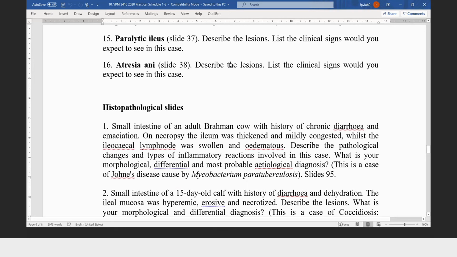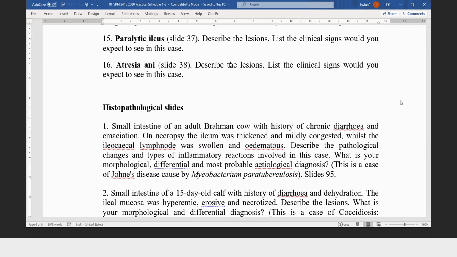In this case, you can foresee that we give the history, you got the history there, in terms of very simple history. They say that it's a cow, it's an adult, sample from intestine, and the clinical signs they have there are only diarrhea and emaciation. Those two. Even if they don't mention anything else, the information is there. You got the signalment of the animal, I mean cow, adult, you got the organ, and they give a clinical sign there.